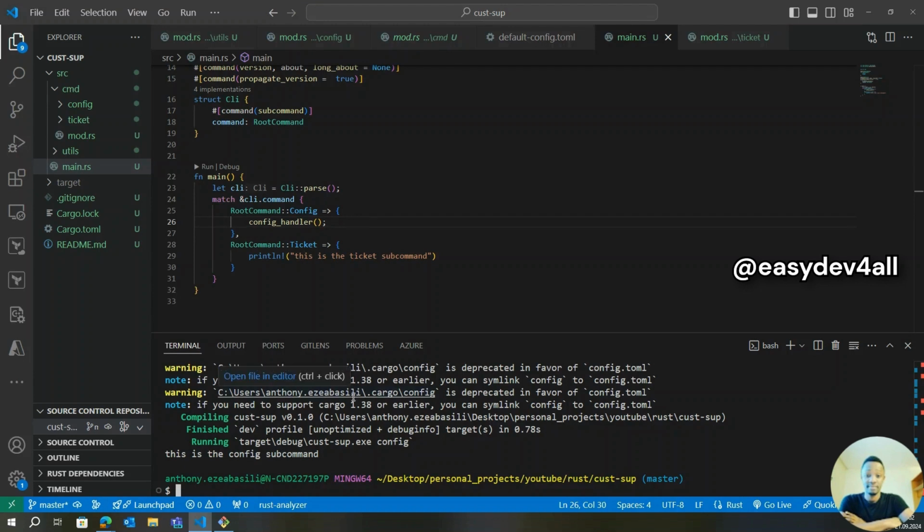So what we are doing now, of course, is we've defined the base, the topmost command, which is also what we've defined over here in CLI. And then within our topmost command, we now have two subcommands for now, config and ticket. And now we can, of course, keep going deeper and deeper, nesting these subcommands. But I think there should be a limit. I am not sure of the number, but there is a limit actually. But for now, I think we should be fine. If we go say 2, 3, 4 levels down, we should still be fine.